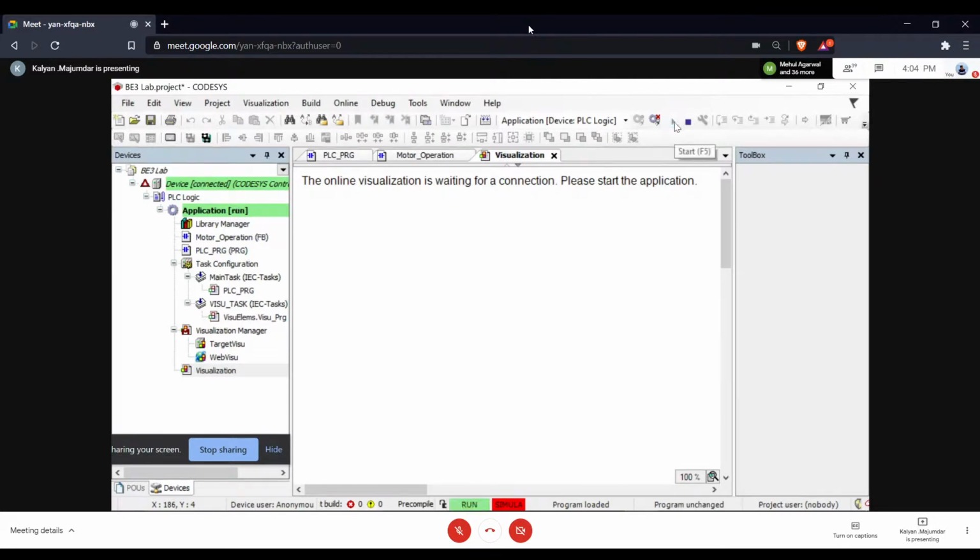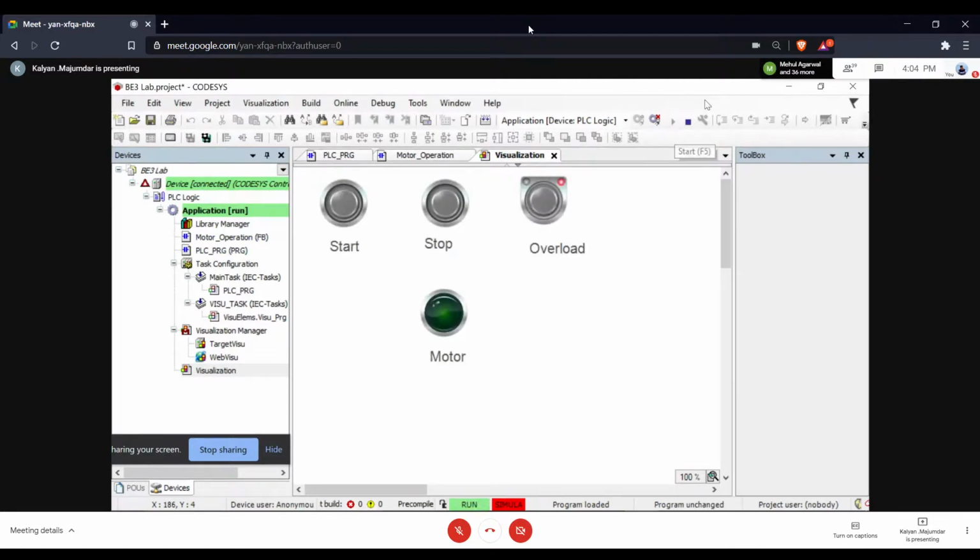Now you go to run it. I pressed start, pressed stop, pressed start. There's an overload condition, and the motor goes off.